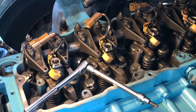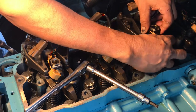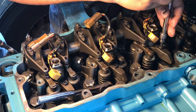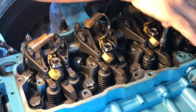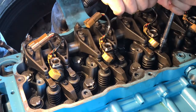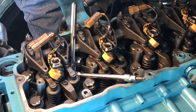There's another one, and we just go down the line until we get all 6. I'm going to show you this one because the rest is going to be a little hard to see. So let me get this one down. The rest I'm going to go ahead and just do in a time lapse.